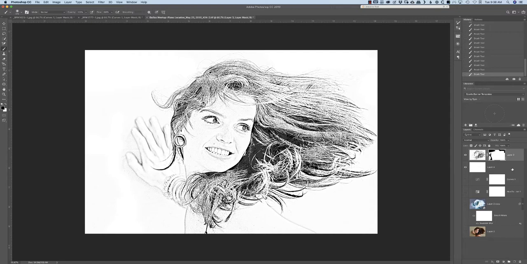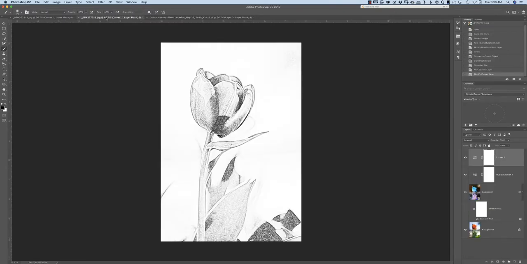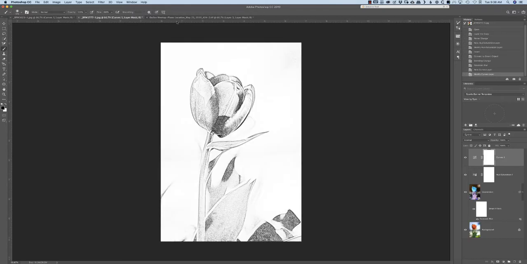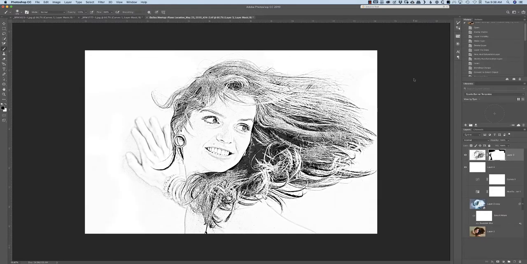And again, you may want to work a little bit on her skin or whatever, but this gives you a really good beginning point. So you've got 3 really nice images here that have been turned into pencil drawings. Very simple and easy. With maybe a little bit of work, you turn it into something really, really nice. So that's all I wanted to talk about, how to turn this into pencil drawings. We probably won't go over this in our workshop, but just a little bonus. I thought it'd be neat to share it with you.